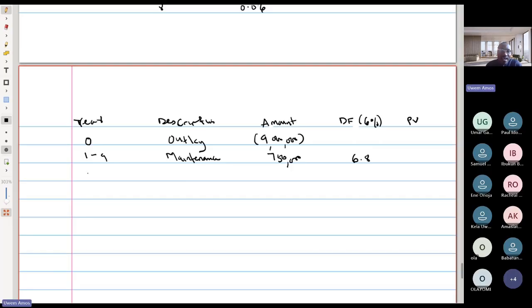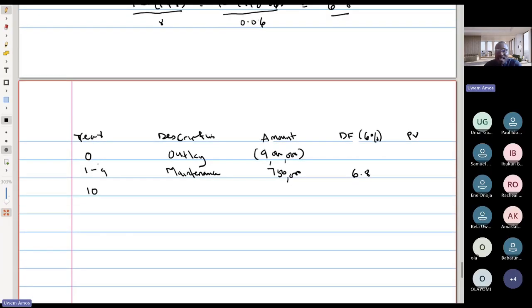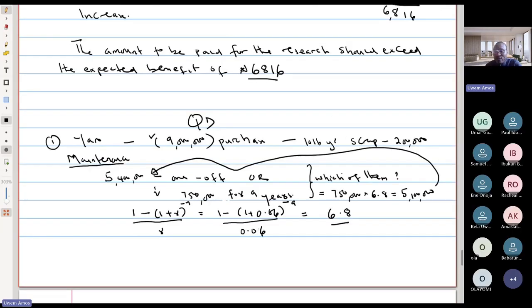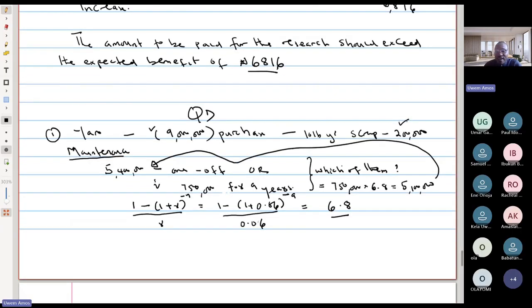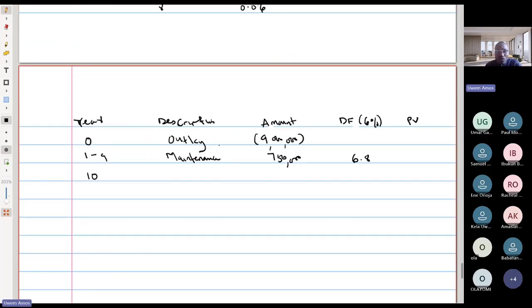And then in the final year, which is year 10, we're going to sell that machine at a scrap. At how much? We're going to scrap it for 200,000 in the final year. So we're going to dispose or we scrap it. Okay, so this is maintenance cost is going out of our hands for 200,000. Okay, so this is year 0. Anything in the power of 0 is 1. So this is clearly 9 million. This is, we already calculated this one before at 5.1. So we're just copying it in. So let's look at what the discount factor is for year 10, which is just 1 year.